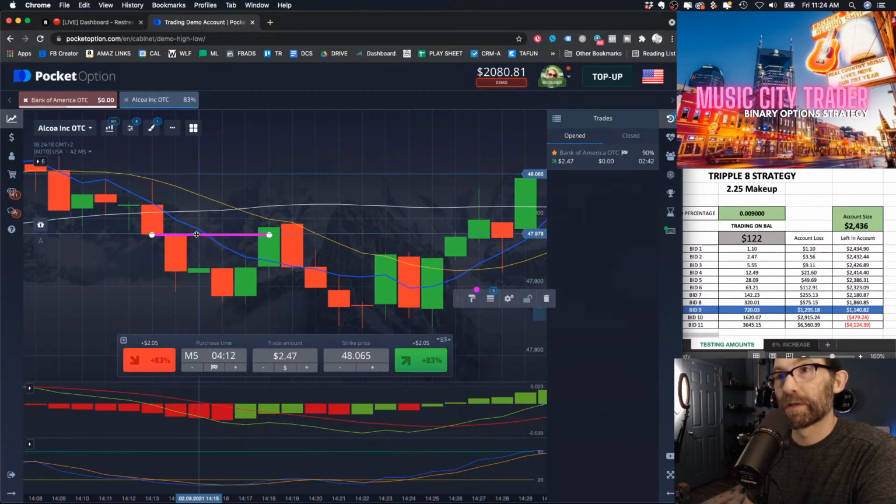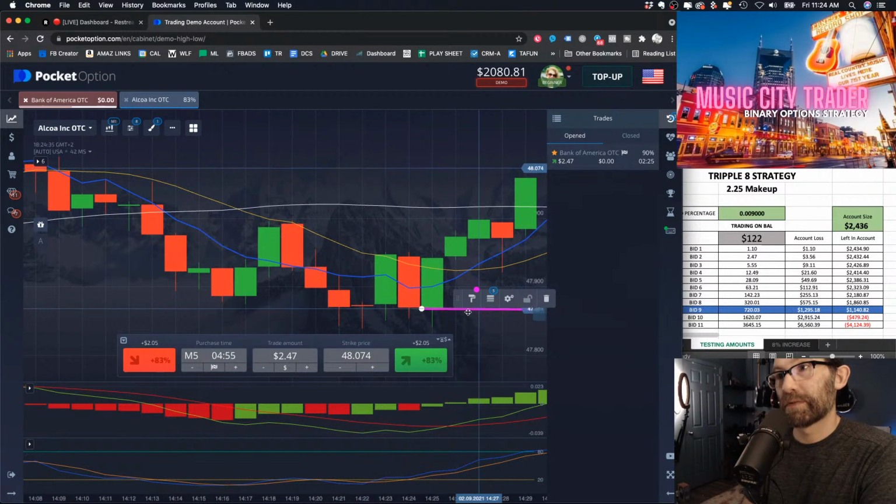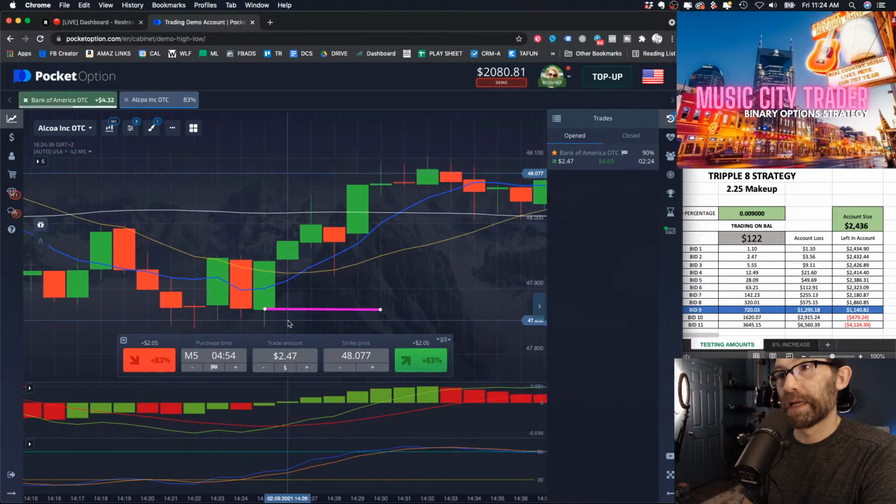So now we want a call. So now we're gonna do a put. So right at the end of this green candle, boom, we could have put it right here, and I would have won that one too. So 1, 2, 3, 4, 5. It ends on this 5th candle as a put. So I want to make a call. So it ends down here, and if I entered right away, boom, I could call that in and win it.